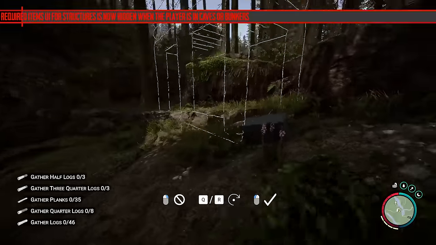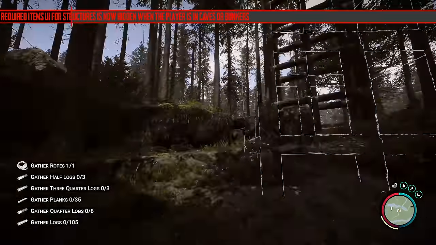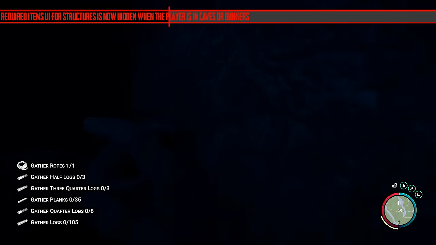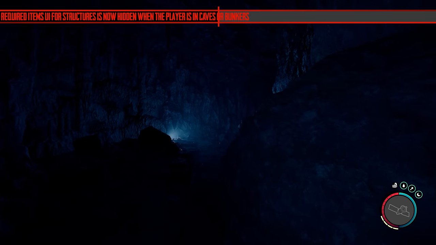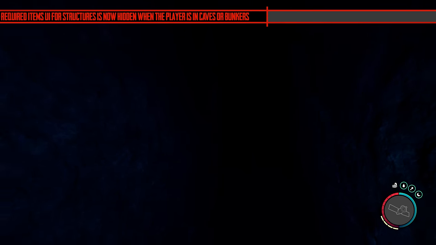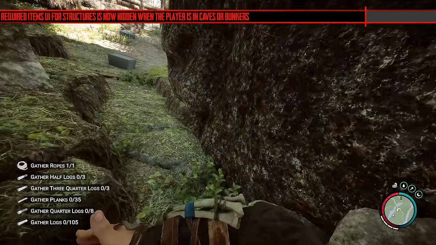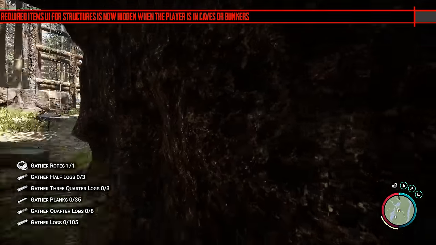The required items on the user interface for structures is now hidden when the player is in caves or in bunkers. So if you place a blueprint and you go inside a cave, they will disappear. I think this is excellent. It's a very good quality of life thing, because you don't need to see that crap while you're in a cave. I do certainly miss building in caves though, that was a cool feature of The Forest.